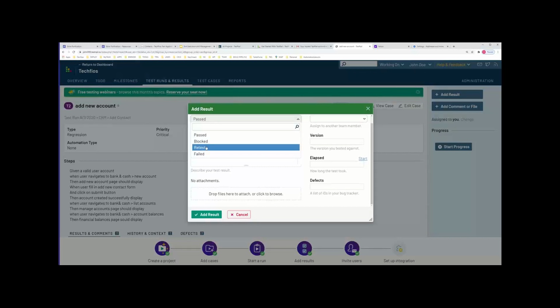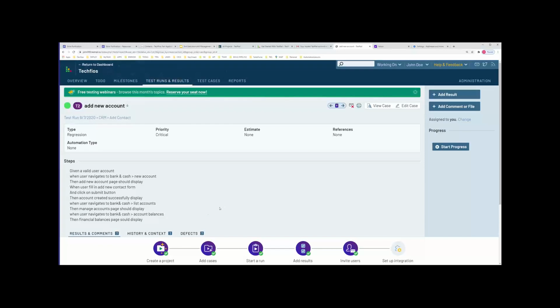Okay? So suppose I go ahead and put passed. I can even drag and drop an image saying passed. Or if it failed, I can put an image of why it failed. I can tell why it failed. With me? Yes. Add result.